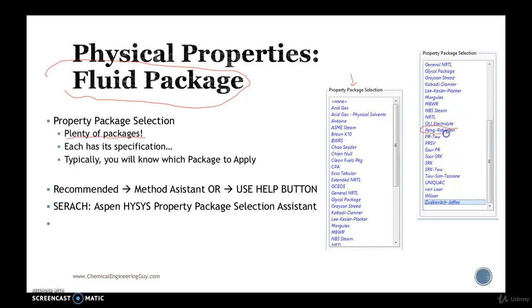I would say the most common one for overall process is Peng-Robinson, but you can get much more specific ones. Maybe even Antoine. You want a model like Antoine, you can do it. It's ideal gas. And each model will have its own specification.